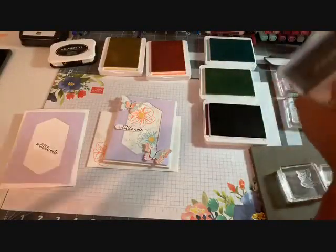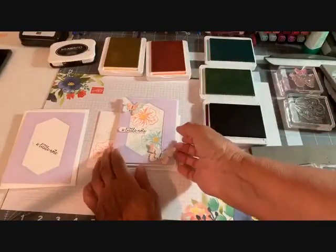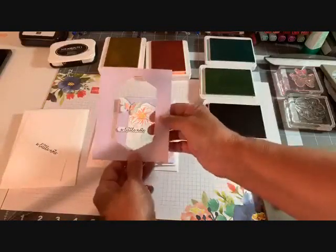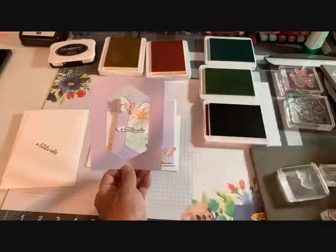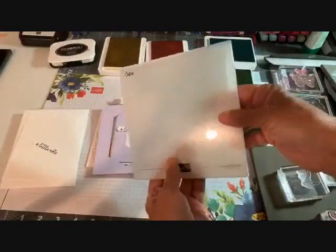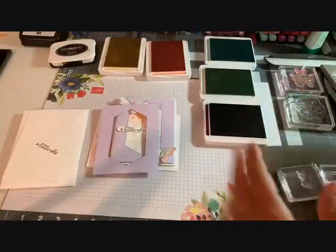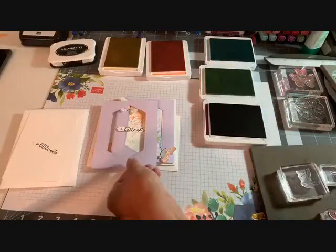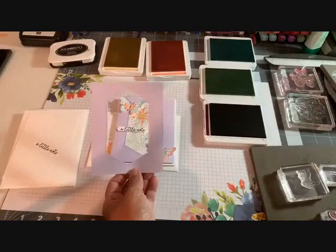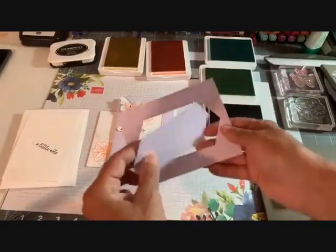But anyway, I am obsessed with these nested label dies. So this is just something different that I did with it. I cut it out of the Purple Posy paper. I ran it through the Big Shot, this little piece right here. I embossed it first with the Subtles embossing folder. So let me show you that. This is the Subtles embossing folder, and it's one of my absolute favorites. This is a go-to, a big go-to. When you don't know what to put back there and you just want a little something, that will make it. And then I ran it through the Big Shot with the nested die, and so I cut it out, and so I got this piece along with this piece.